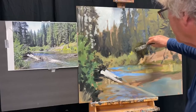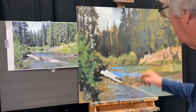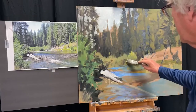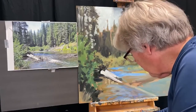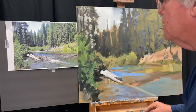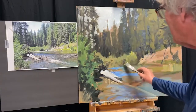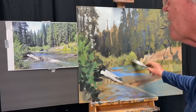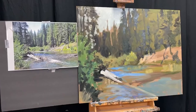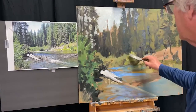So you gotta be real delicate with your touch. A little too much ochre, so throw some more green. Keep going with it. Down here. Oops. Need to go a little more ochre. Just not mixing up the color really well on the palette. There we go. Probably a little too much ochre. So I'm bouncing back and forth. You can hear me doing it. I'm judging every time I put a color down. Okay, that works. Probably could be a little lighter, and I can only say that because I just stood back.